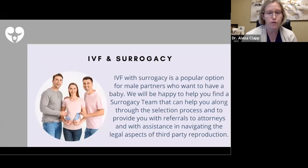All right. So for our gay couples, we also have a very successful option in order to accomplish your family building goals. So it involves the use of an egg donor also and a gestational carrier. So egg donors, similar to sperm donors, can be anonymous or they can be known. Anonymous egg donors, you can purchase eggs fresh, meaning you pick an egg donor and they go through an entire IVF cycle. We retrieve the eggs like Dr. Hoff spoke of earlier, and then all of those eggs would be fertilized and embryos created.